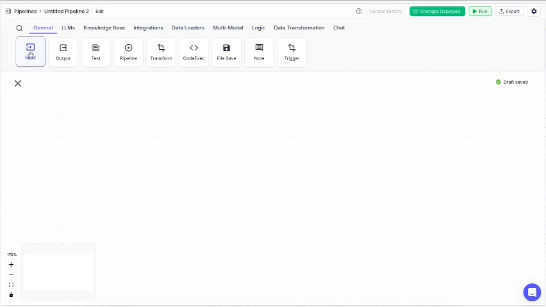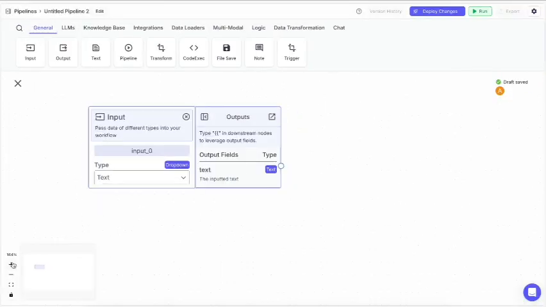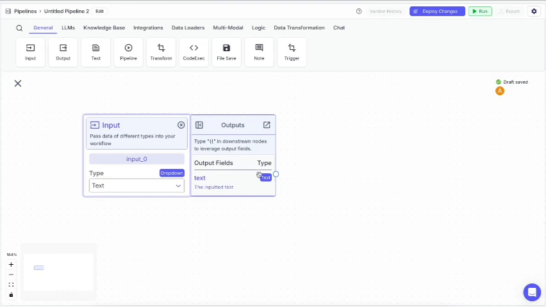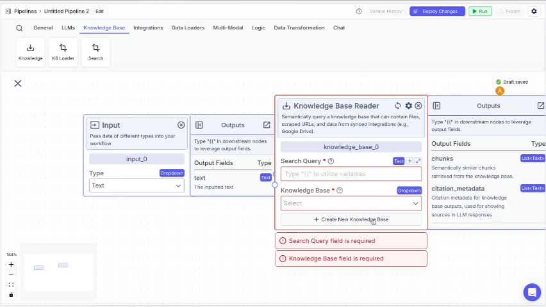Well, in that case, we'll first need to drag and drop an input here. Now, if you've used Vectorshift before, then you'll see that the blocks look a little different now because they have a much easier way to connect blocks, and the output format and data are now clearer as well. So, you can see that this block will give the output as text. Now, we can connect this input to something like an LLM or a knowledge base, where you can easily make a user input query, a knowledge base, and give the required context from that knowledge base. Or you can also connect it to some other integration.